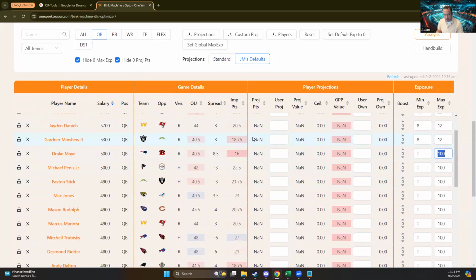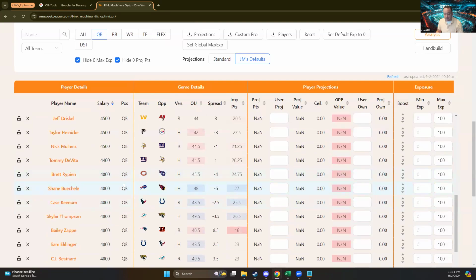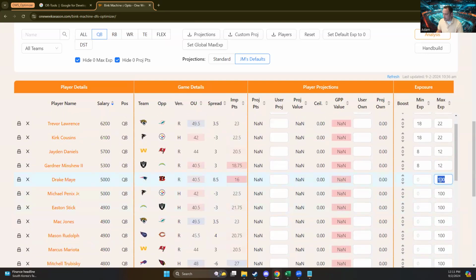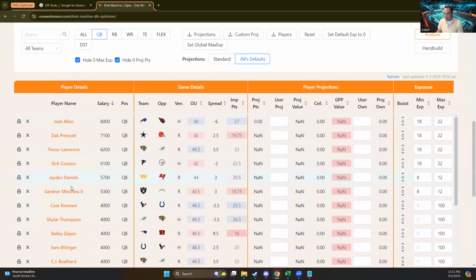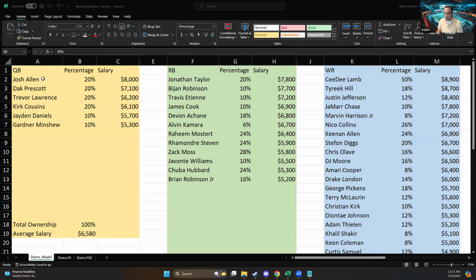Right now there's no projections. Again, this is Monday, September 2nd. Most of the time, if you just hide 0 projected points, it'll hide all these quarterbacks. But if anyone has any projection, they'll show up. You've got to manually set them to 0. I still like this because I want to be very clear about me setting guys to 0% exposure. It's going to look like this, right? I'm going to do this across the board. All right, so that's typically how that looks. And at the end of it, you'll have a very nice, pretty rostership. You'll know exactly what your exposures are, and it matches your spreadsheet to the T.